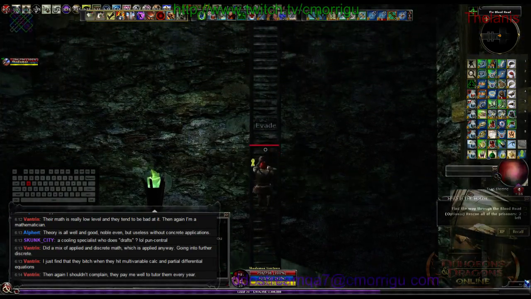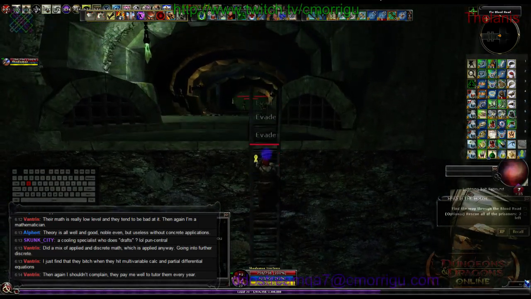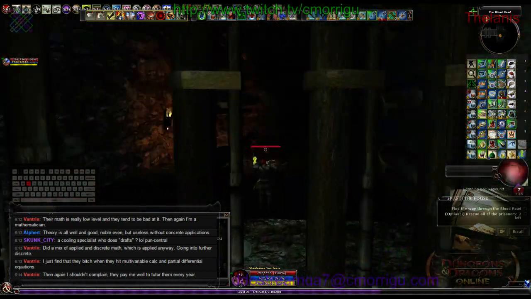From what I've seen, that attack pattern doesn't look right. Yeah, I still have the stupid staff. Let's get back to the rogue right weapon here. Oh, I want the bonus XP. I might as well.